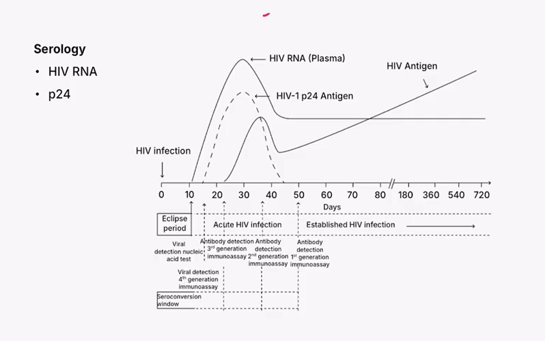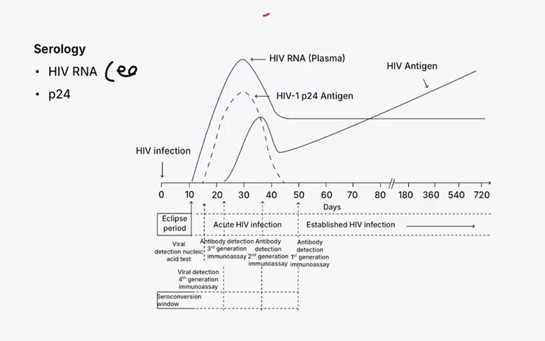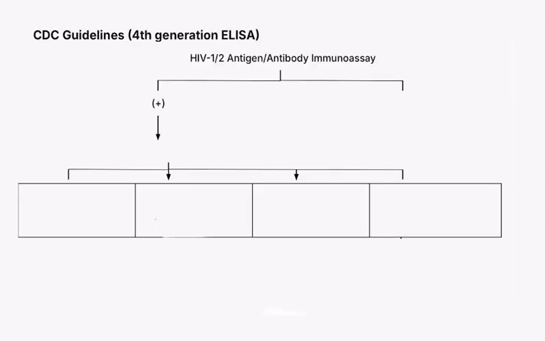So let me solve that query also. Let's assume that someone as a healthcare worker has had a needle prick injury. Now on a needle prick injury, everyone has taught you that, go get your P24 antigen done. But you need to understand that even before P24 antigen, something is going to rise in the blood, and that is the HIV RNA. So the best and the earliest test that should be done following any exposure is going to be HIV RNA, and if that is not possible, thereafter it is going to be P24 antigen that is going to be tested.